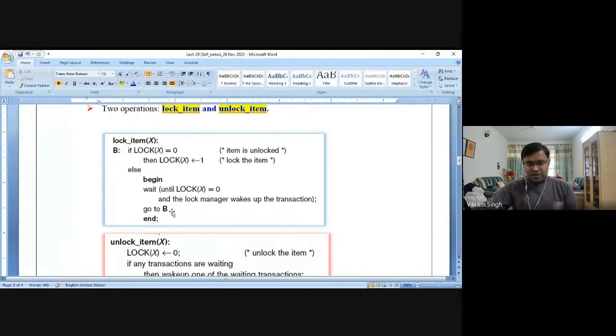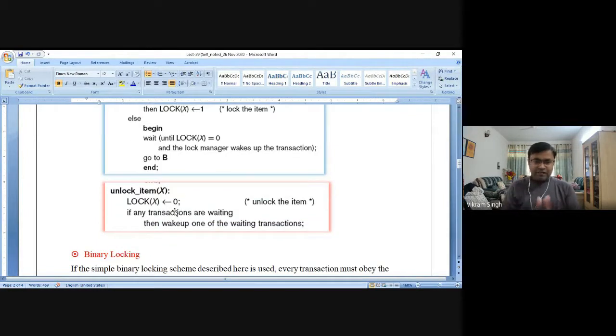After using this variable, data item x, the responsibility of the transaction is to unlock it, right? Because that's how transaction processing will be maintained, concurrency will be maintained. So transaction T1 will unlock the data value, it will set this lock of x variable as 0, right? And after that, the responsibility is next: it will initiate, or maybe the concurrency control system will initiate, the sleeping transactions, the transactions that were in the queue, like transactions T1, T2, T3, something like that, right?